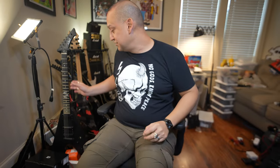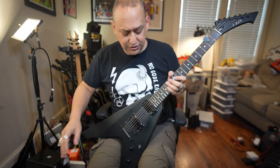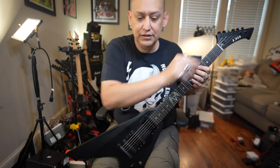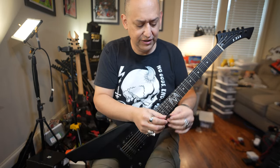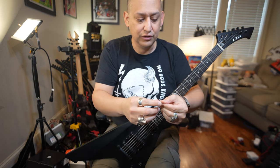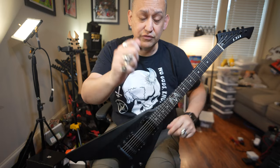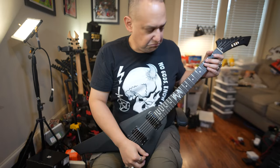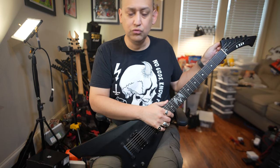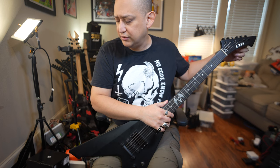So there, okay. Now you can see my lap. Let's take this out. I'm still using the Jeff Loomis pick. That's like a 1.5. It's got his logo and it says Dunlop and all that, but it's raised, so it's got a good texture to it. It feels good and it's a sharp pick. I think that's really what I like to play with. I've been using that one almost exclusively now.